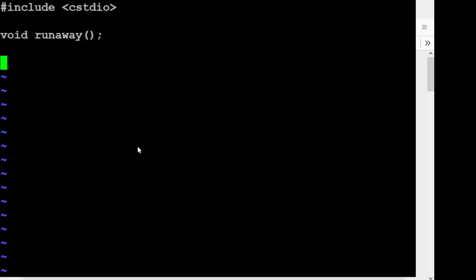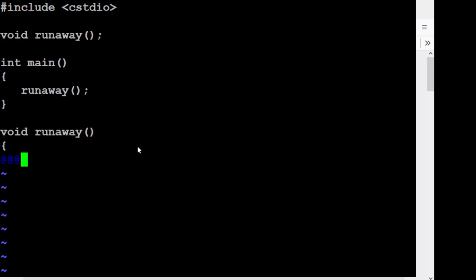And so I've got my prototype for it. This isn't going to return any data. It's not going to pass any parameters. It's just going to print something out. Oh, actually, no. Let's leave it at that. So we'll have our runaway function, my main routine. All it's going to do is call runaway and see what happens. And then my full version of the function, I'm just going to say it's running. So printf, it is running.